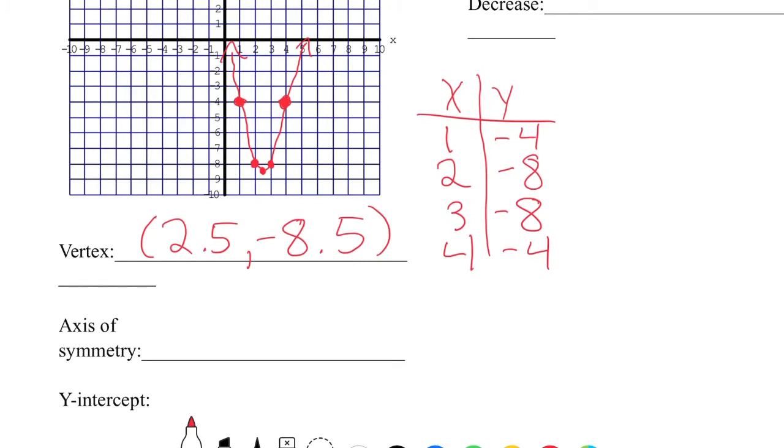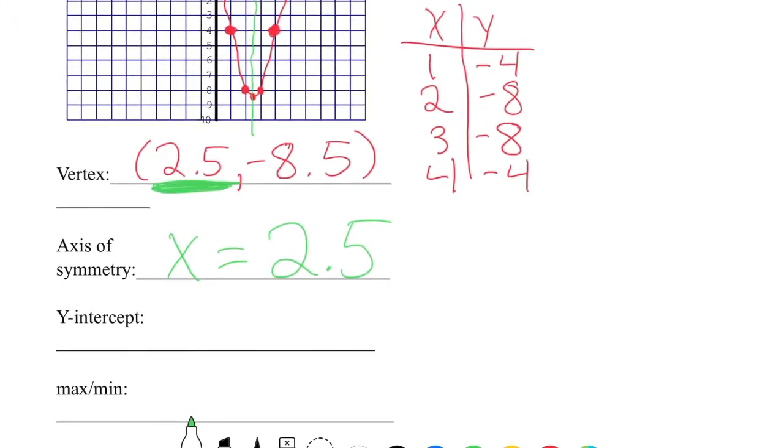So the next one that we have is axis of symmetry, or your line of symmetry. So if we cut this graph in half, so it is symmetrical on both sides, it would be that green line that I just drew. Now all of your lines of symmetry are going to involve your x values, because it's going to be the left side versus the right side. So we're going to have x equals, and either you can look at your graph to where you drew your line, or you can look at your vertex. Whatever that x value is going to be where your line is.